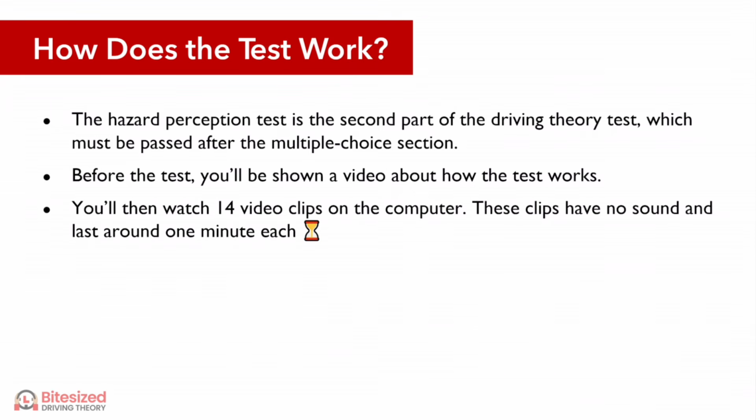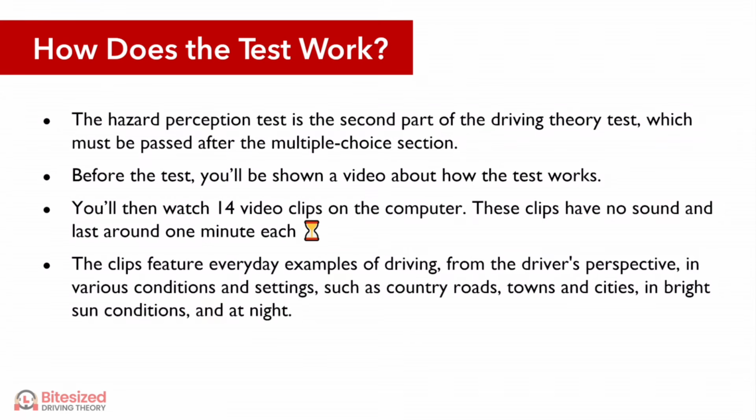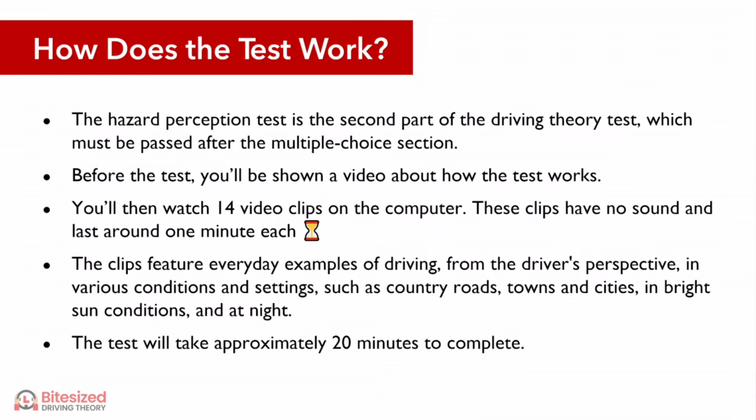You'll then watch the 14 video clips on the same computer that you used to complete the multiple choice section, and these clips have no sound and they last around 1 minute each. Around 2015 the DVSA introduced CGI videos, so all these videos are computer generated now, they're not real life footage. The clips feature everyday examples of driving, and they're filmed from the driver's perspective, in various different conditions and settings. They might be in busy residential areas, on country roads, and in the day and at night also. The test itself will take around 20 minutes to complete.